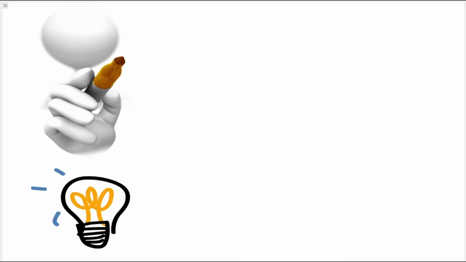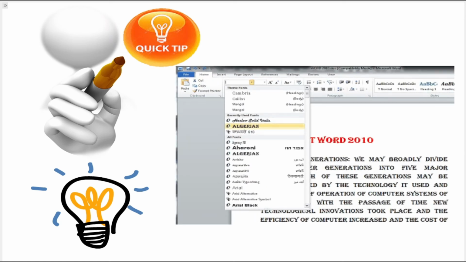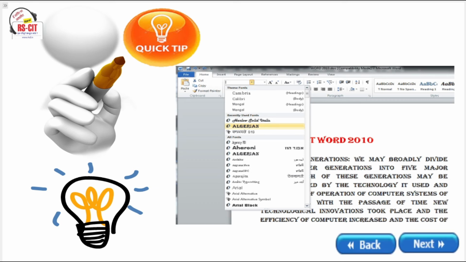The font will change for the selected text or new text that you type in the document. Live Preview. The Live Preview feature of Word 2010 allows you to see how different formatting options will look before you apply them. As you move the mouse pointer over the list items or thumbnail images in the galleries, the formatting of the selected text or object in the document temporarily changes. You can apply the previewed formatting by clicking the selected option. You can also cancel live previewing without making any changes by pressing the Escape key.